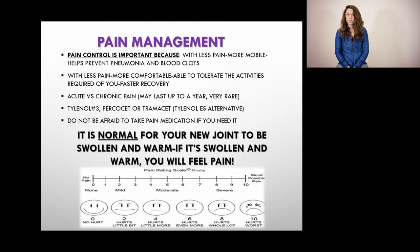Pain management is very important after a joint replacement surgery. If your pain is poorly controlled, you will be unable to complete the recommended exercises or mobilize as much as your surgeon suggests, putting you at greater risk for blood clots and making your recovery a long, hard road. You are given pain medication when discharged from the hospital and we suggest you take them as prescribed. If you allow your pain to creep up to an 8 or 9 out of 10 on the pain scale, it can be very difficult to bring it back down. We know some people hesitate to take pain medication, but this surgery is quite invasive and you will need help managing the pain.